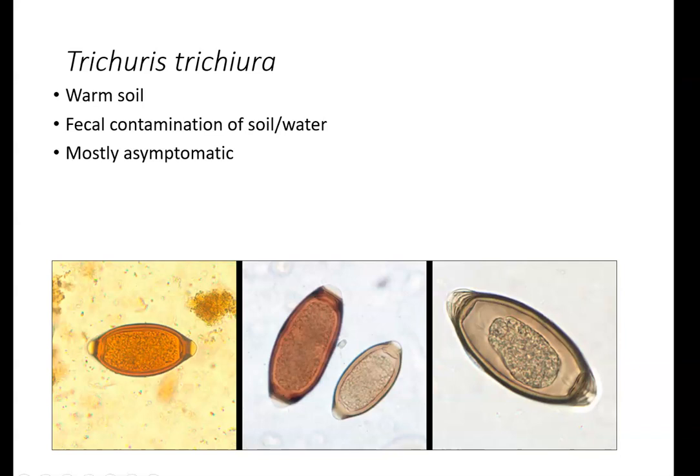Mebendazole is the primary medication used for worms, and the reason for that is that it blocks the metabolic processes in them. If it was a hookworm or something, it won't allow them to grip on to the intestinal wall, and it allows the whole flushing out of the worms. So that's one of the ways that we can get rid of them.